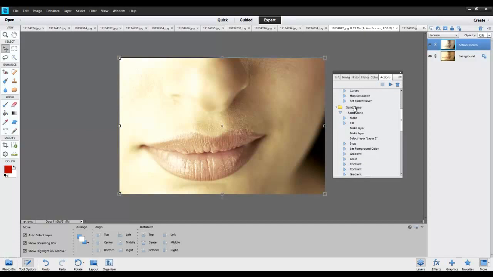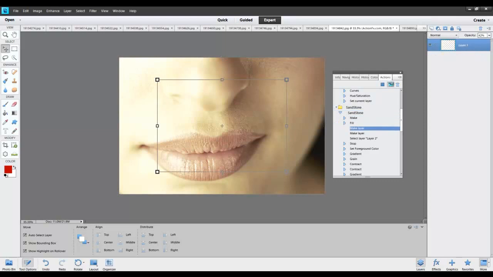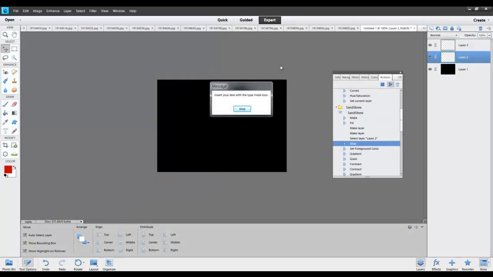Here I have an action. I actually created this, I believe, in the year 2000, something like 3 days after Y2K. So this is a 12-year-old action, almost a teenager. When I select this, let's go ahead and play it. Now this was designed solely to work in Photoshop, and this is one of those I could never get to work in Elements correctly. But when I load it into Elements 11, here's my stop message.